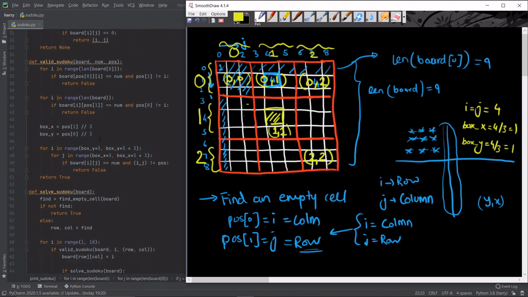Next up, what we are doing is for i in range of box y multiplied by 3, and it goes to box y multiplied by 3 plus 3. Similarly for j, it goes from box x multiplied by 3 to box x multiplied by 3 plus 3. Why are we doing multiplied by 3 plus 3? Because since we first of all compressed our 9 columns into 3, we are again inverting that operation by decompressing.